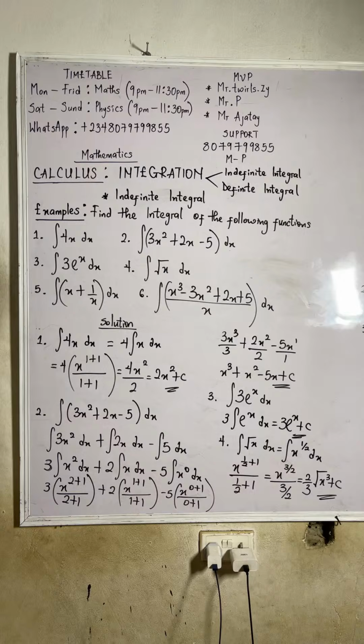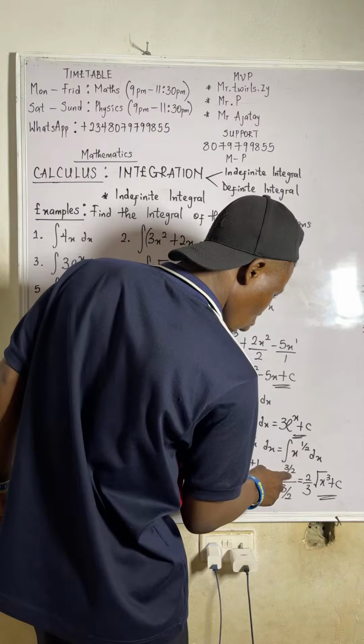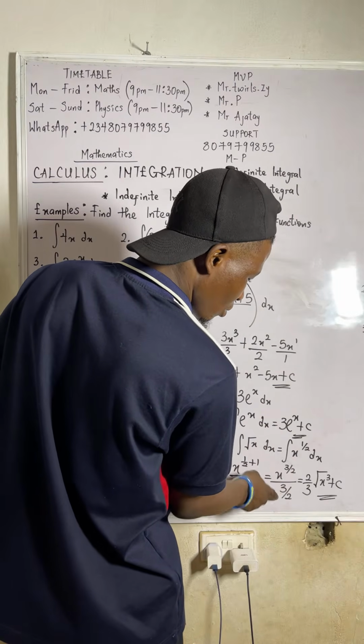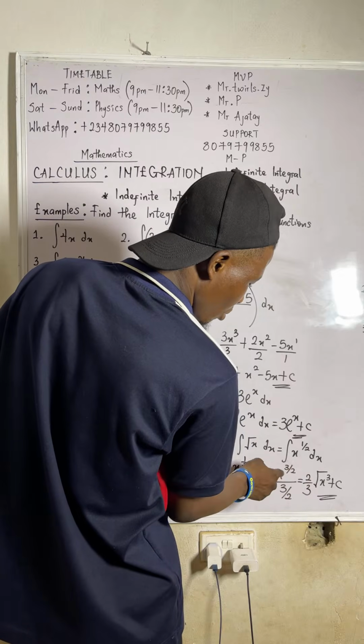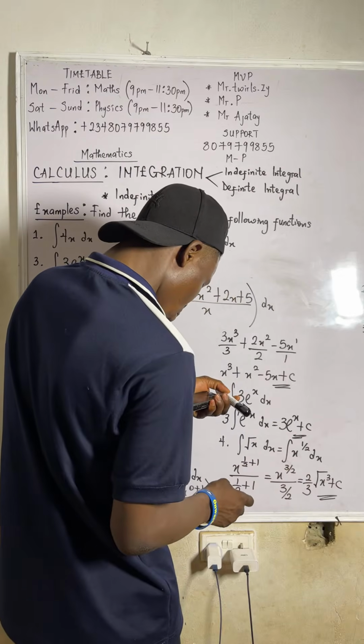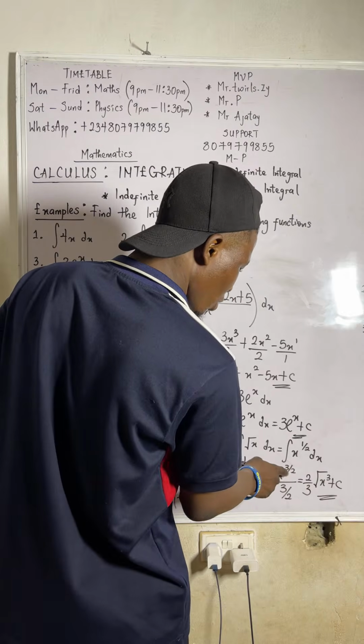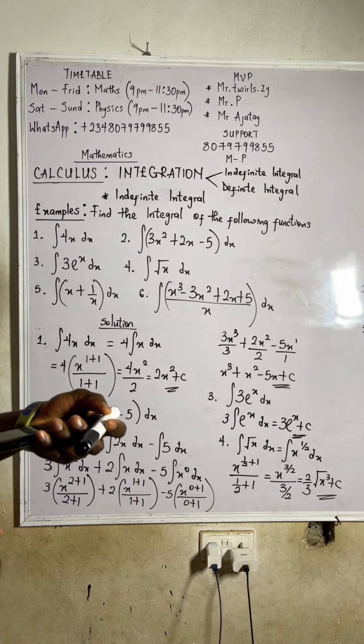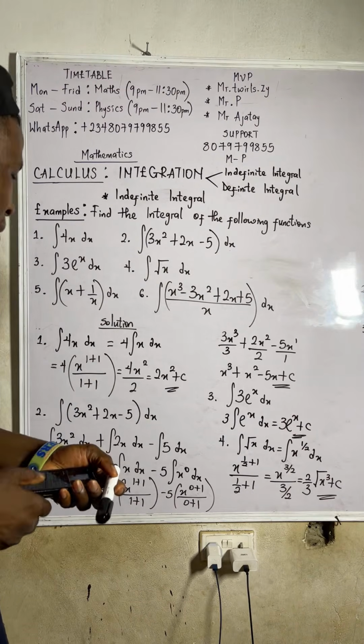Why is it 3x? Azal, why is it x to the power of 1 over 3? Amira, what are you asking? It's not 3x, it is x to the power of 3 over 2. The 3 over 2, the 2 comes up, the 3 stays down. But the x to the power of 3 over 2 now becomes 3 times 1 over 2. It's still the same thing.